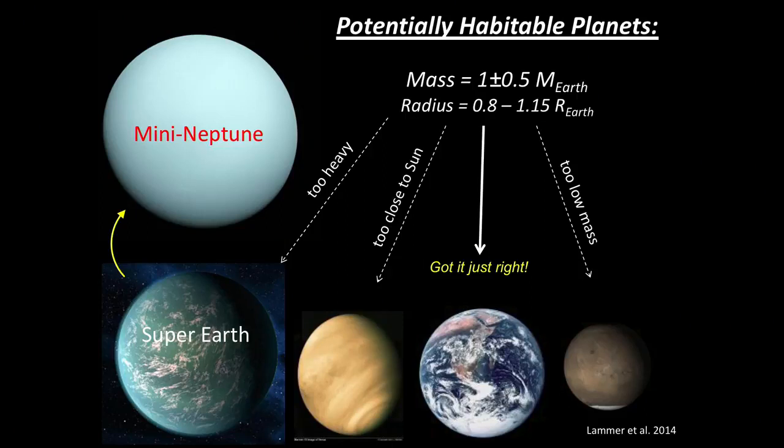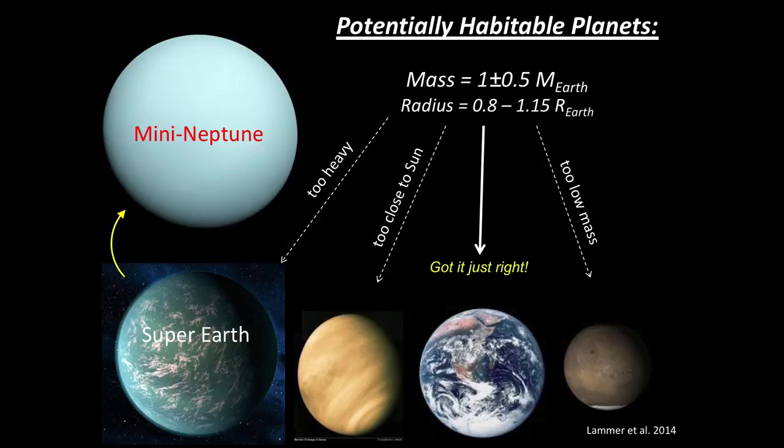Venus had another problem, of course. The mass is okay, it's like Earth, but it was too close to the sun. It was not in the habitable zone. It got hot. It lost its water by greenhouse. If you go too heavy, super Earths, if they form too rapidly, sort of in the disk already, you go to 1 Earth mass or whatever, you probably don't get rid of the envelope, of the hydrogen envelope, and you form mini Neptunes.